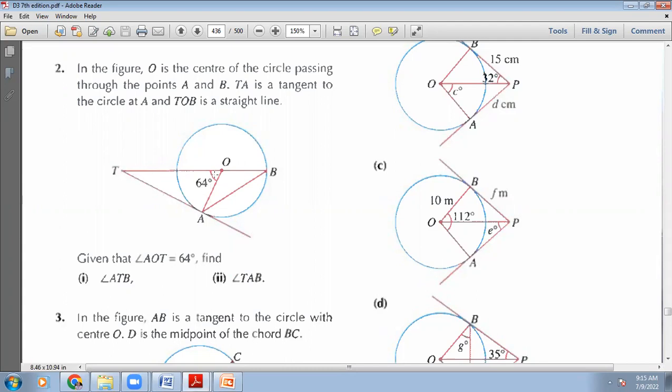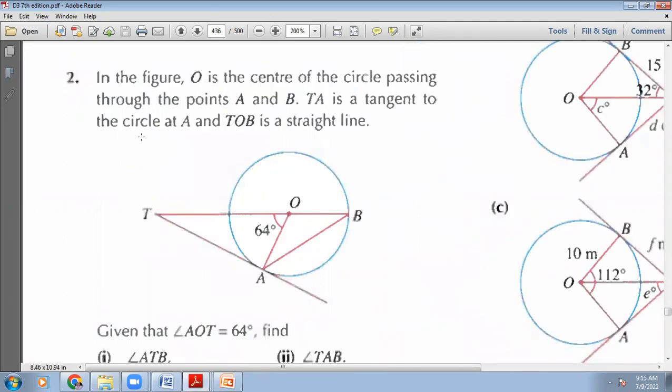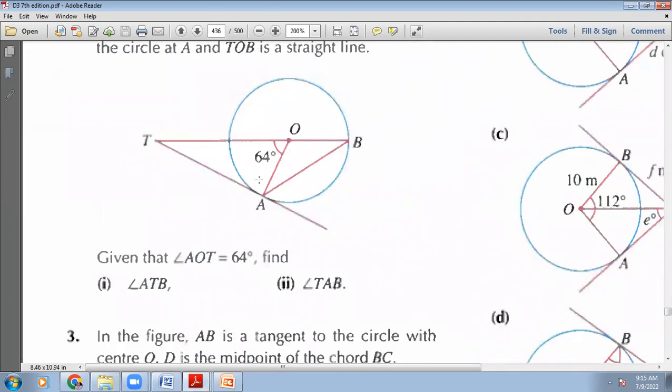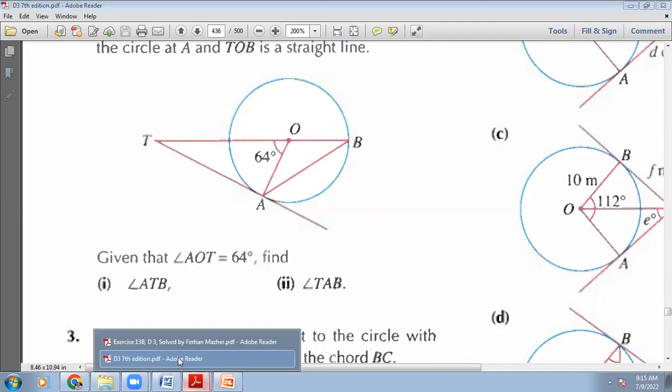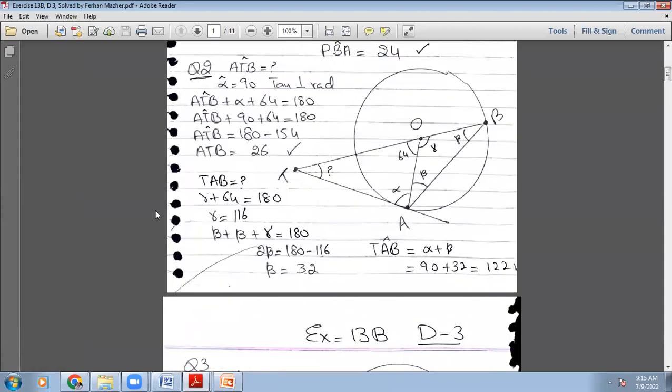This is the circle. You see this angle will be 90, because the tangent and the radius are perpendicular to each other. This will be 90, and this is 64, so you can find this angle. Then they ask you to find TAB, the whole angle TAB. You can find this angle because this is a radius, so this will be an isosceles triangle. We can find this angle and this angle, and they will be equal to each other. And then I can easily tell what TAB is. That will be 90 plus this angle. So that's the strategy. Let me show you how this is done.